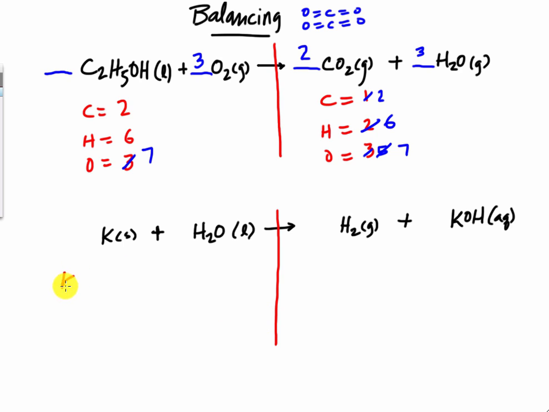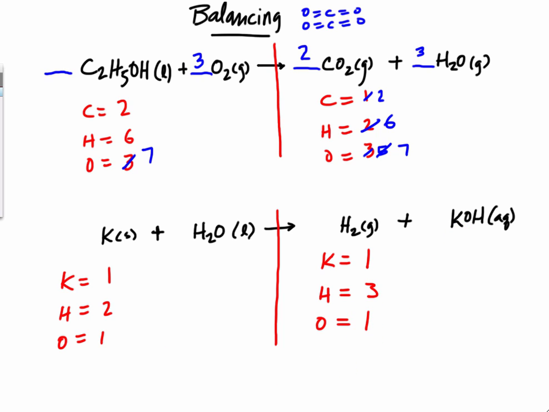Alright, so I'm going to go ahead with potassium, hydrogen, and oxygen. 1 potassium, 2 hydrogens, 1 oxygen. I'm going to keep these in order, by the way. Keep them in order so that it's easier to compare. Don't just follow the order up here. Okay, my potassium is 1, my hydrogen is 3, my oxygen is 1.